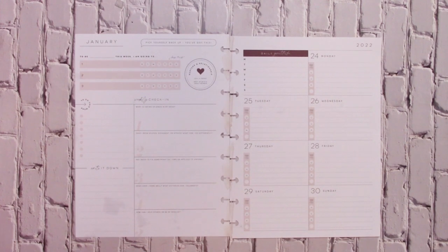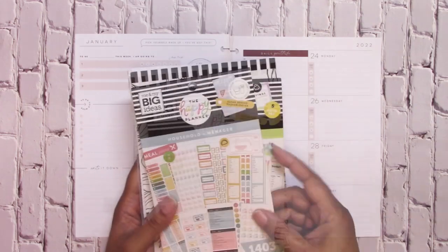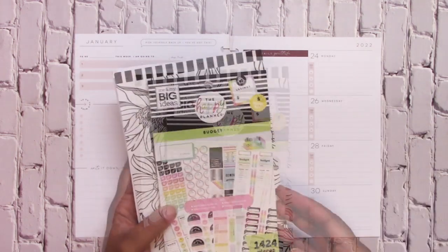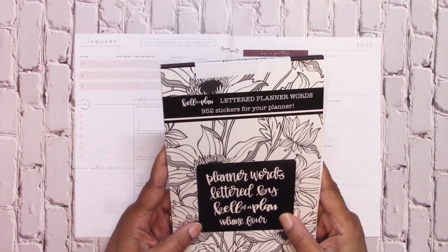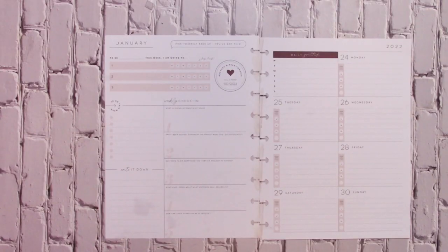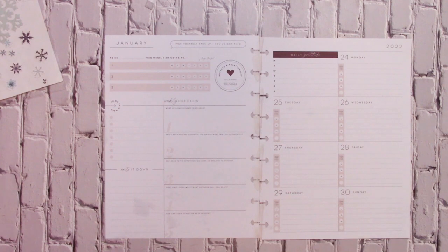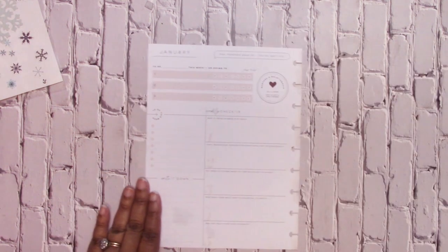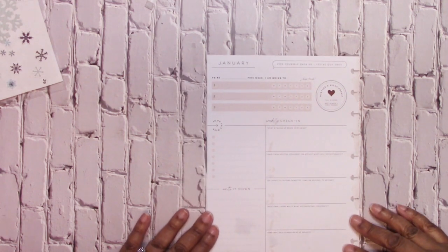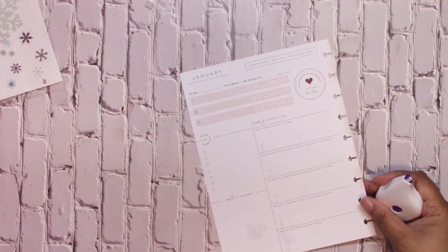So the books that we are going to be using today for this plan with me. First book is Botanicals. And then we have Household, Budget, Letters, Planners, and Words from Kind of a Plan, Volume 4. So we have a sticker pack here that we will be starting off with, and we're going to go ahead and get started with our first page on the left hand side like we normally do, and we're going to write out some of the things here that we are not going to use.